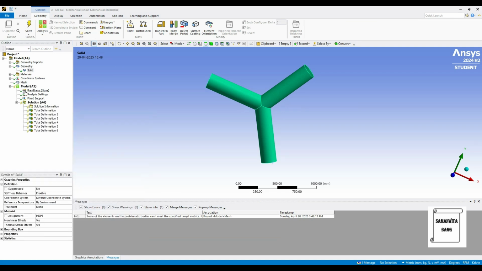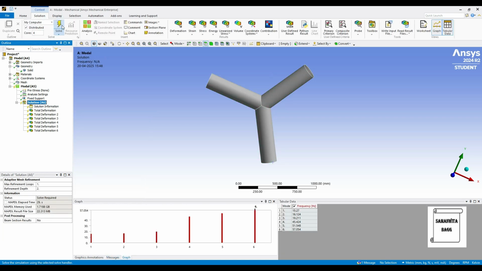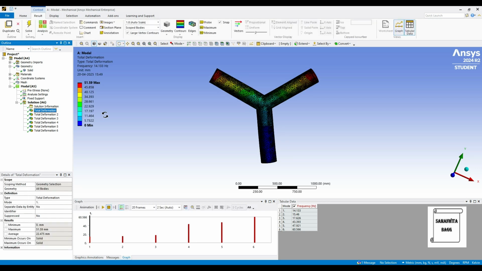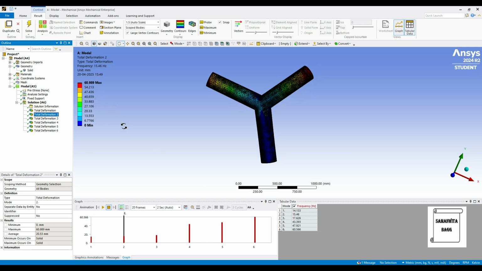HDPE and solve once again. We'll see for the first mode, total deformation is 51.59 mm for a frequency of 14.133 Hz. Second one, the value is 60.989 mm, frequency is 15.46 Hz.